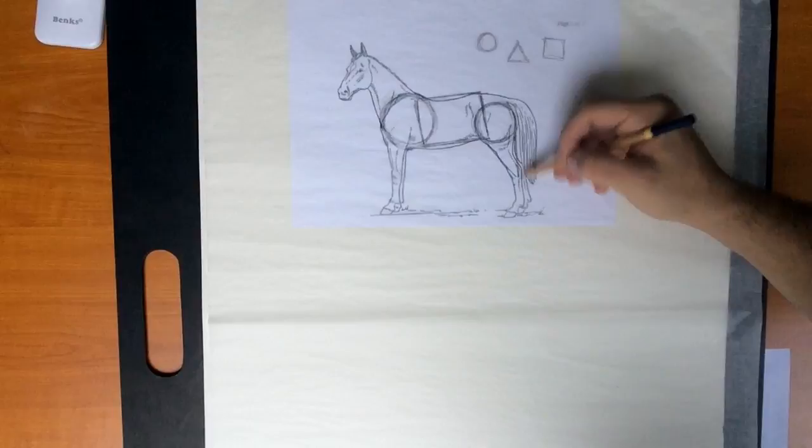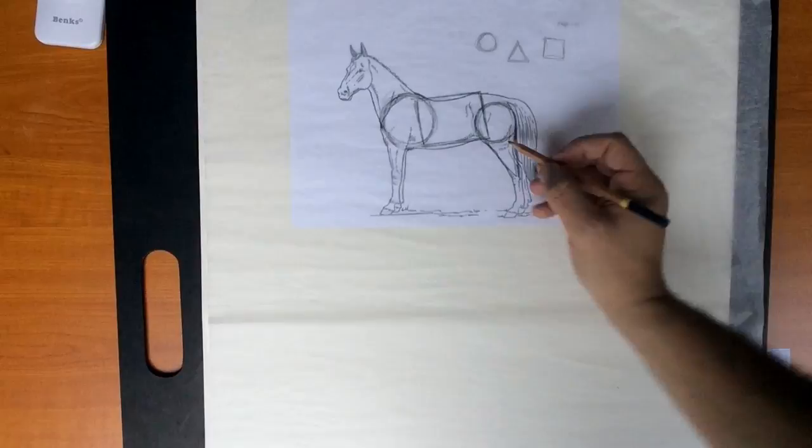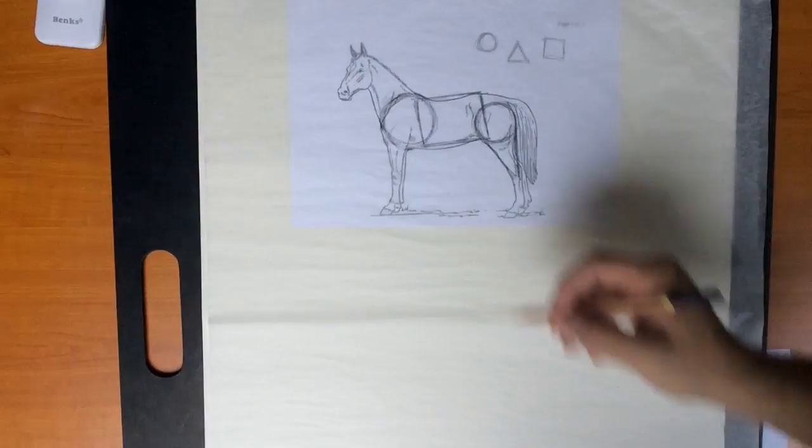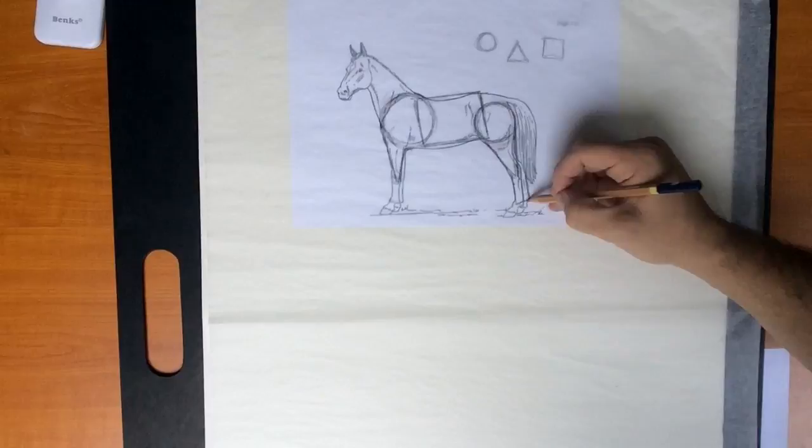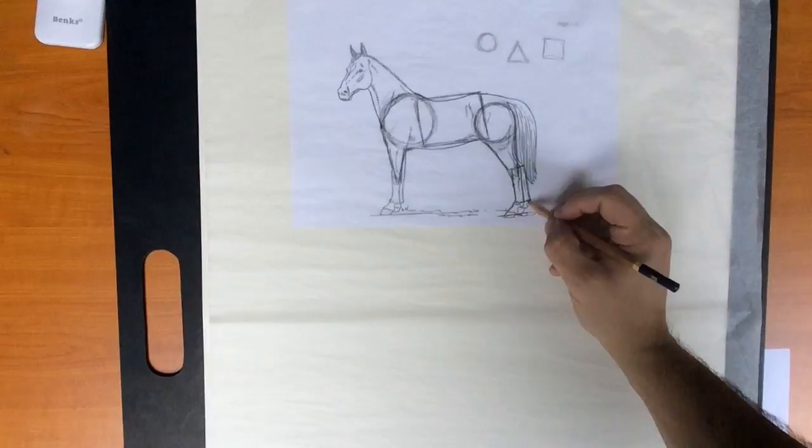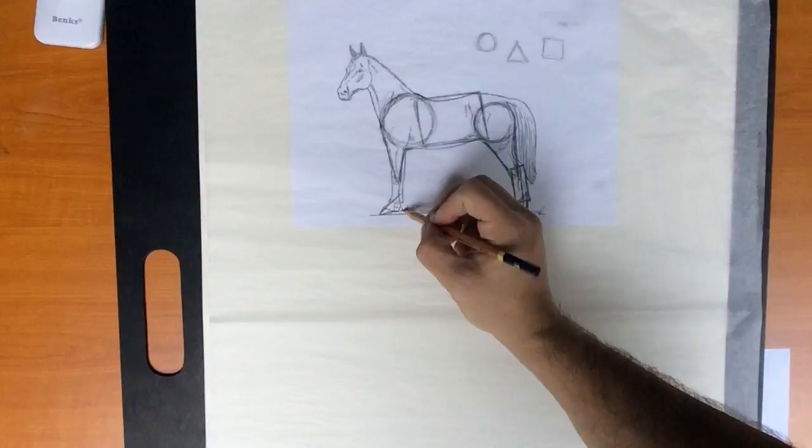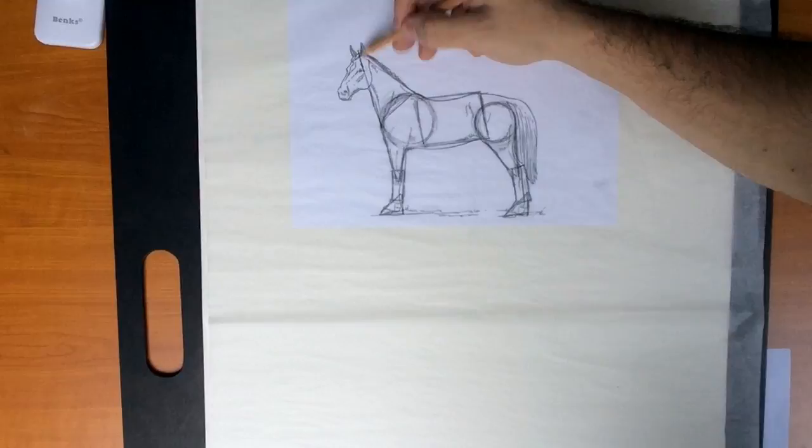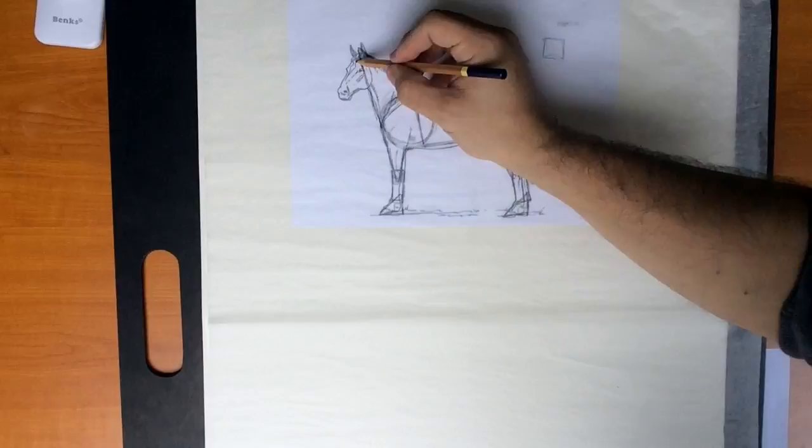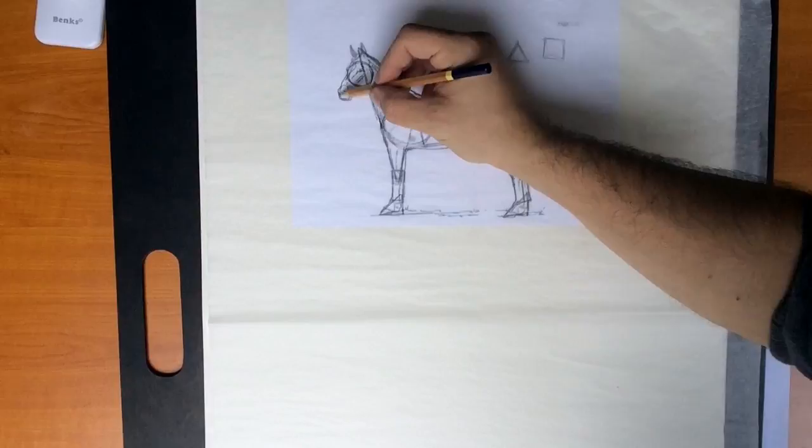So, this part of the leg looks kind of like a triangle to me. So, I'm just going to start with the circle and make that into a triangle. I won't even put a base on that. I'll just make that two lines that come out from the circle. So, now I've got kind of an ice cream cone shape here. Same thing here. I'm going to put a triangle for this front leg. And then the bottoms of the legs look kind of like really thin rectangles. Then there are some triangle shapes right here with these two legs that go together. There's a nice triangle right there, it looks like. The rectangles that go like that. There's a big triangle here.